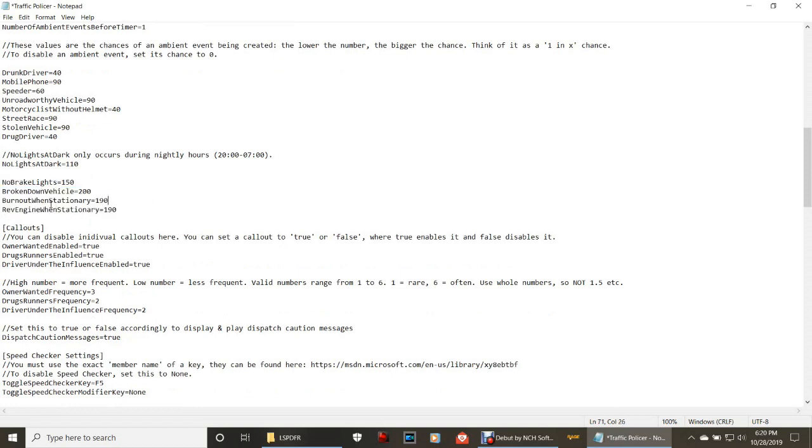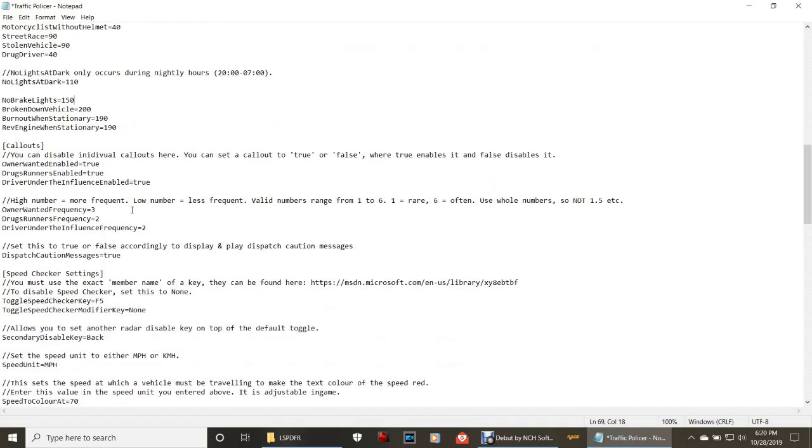Now, I don't really mess with these too much because, I don't know, I just really haven't. But you know what? I might actually go ahead and just control. You can actually control V for paste, just like that. See how that works? All right. But I'm going to put that back up to, I think it was on 150. Was it not? Was it on 150? Okay, so we're going to leave it like that. And then just scroll on down.